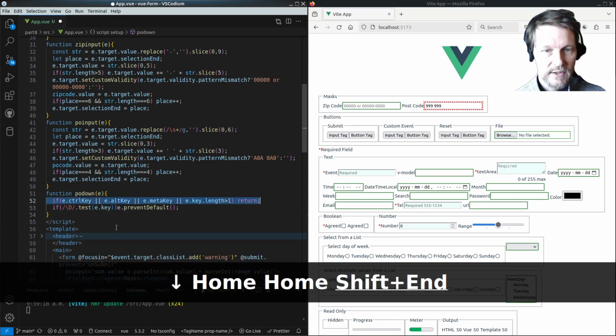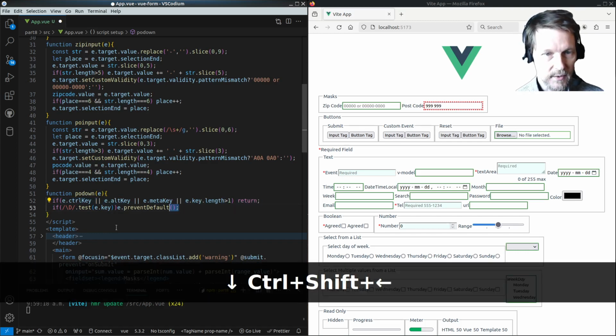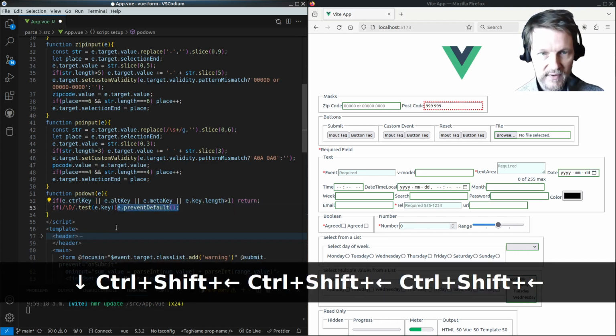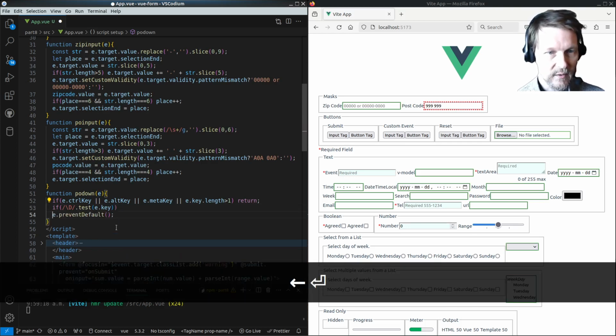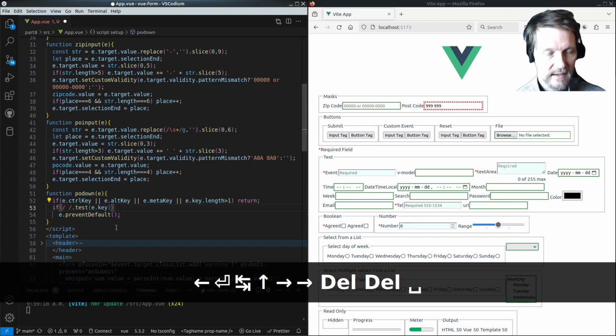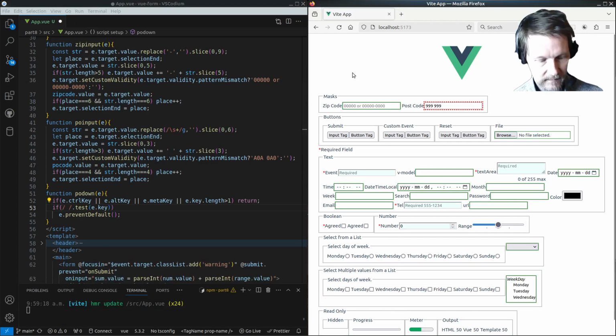So first of all, we want to allow special characters, control characters, alt characters, function keys, all that stuff we want to allow. We want to prevent the default, prevent invalid characters from getting in. But the question is, what test are we going to run? That is the difficulty point that we're going to be starting now.